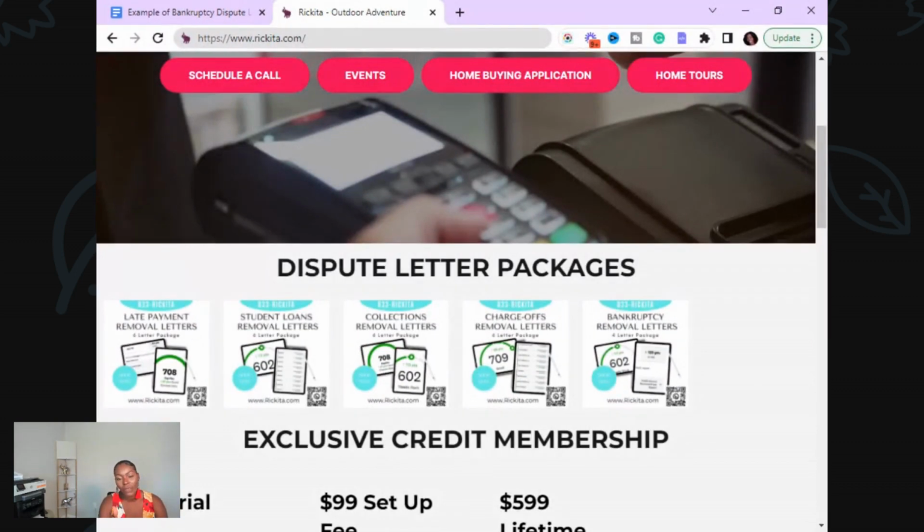A little under $7 a letter. These letters are very effective. This is how you want to work to remove that bankruptcy from your credit reports. It's not a guarantee, but if you sit and do nothing, I guarantee you have to wait that 10 years. I tell you that because bankruptcy is going to stay on your credit reports for 10 years.